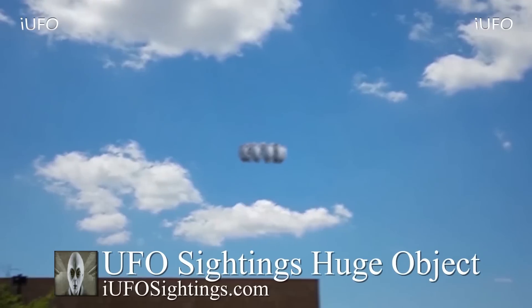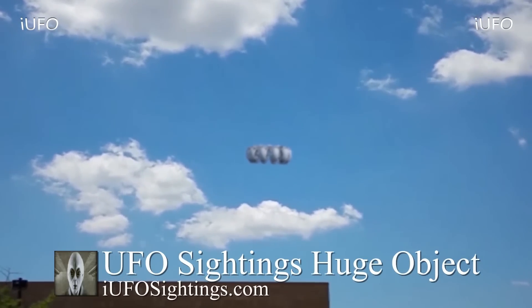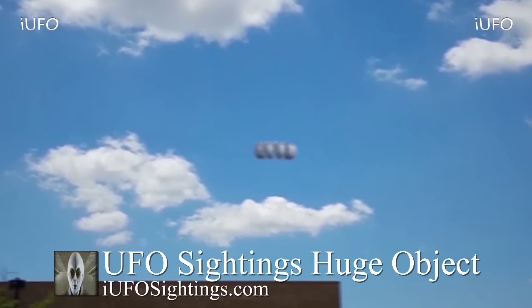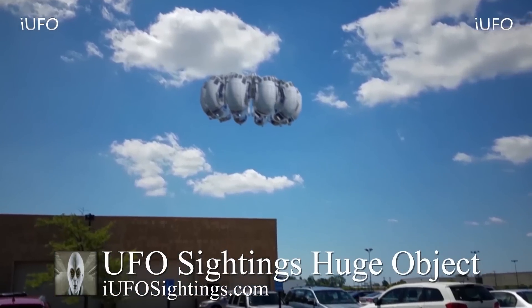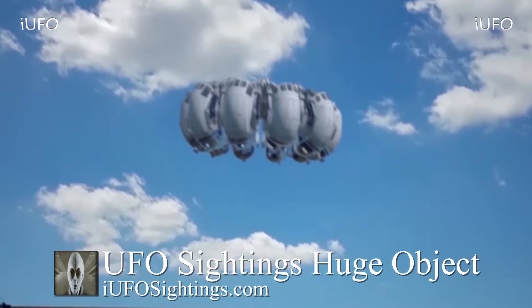It's clear footage but it's pretty shaky. Jim said he didn't really comprehend what was going on — it was more like 'what is this thing?' Here's a close-up shot. That definitely looks like it could possibly be a satellite. There are all kinds of panels on it and lights on the bottom. Whatever it is, it looks pretty complex. Apparently it was huge, so that's why we titled it 'UFO Sightings Huge Object.'